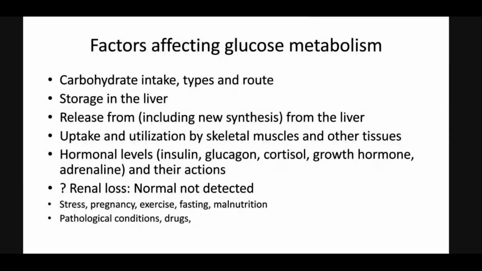Types. Can you say anything about the types? What is meant by type and route of carbohydrates? Here, by type, I mean the forms of carbohydrate, like whether they are complex carbohydrates or simple, also called free sugars, like glucose or sucrose, monosaccharides or disaccharides. When they are taken, they will be more easily and more rapidly absorbed. Therefore, if there is hypoglycemia, to treat hypoglycemia immediately, we give these simple sugars.